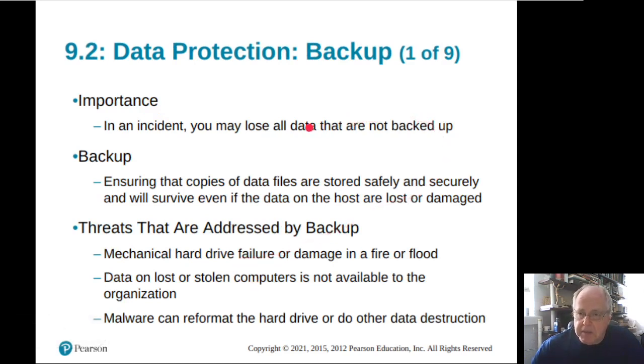Anything not backed up is going to be lost. So how do you make sure that you have the backup happening? Plan on the host or the entire plant or building being burnt down. Is that data stored off-site in a secure place?